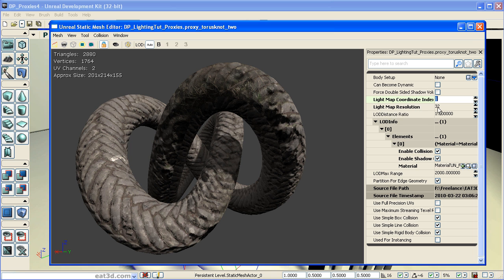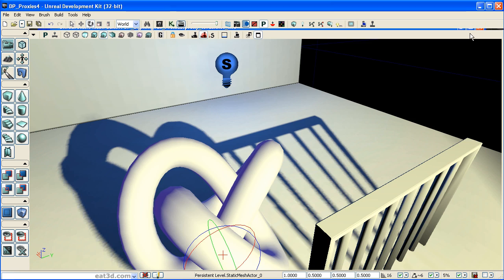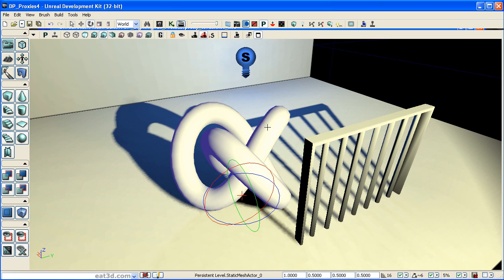Now the light map resolution is pretty small right now. And like we mentioned before, inverse to BSP, this is actually more intuitive. You can increase this up to, I think, 1024. It's limited in the INI file how big it will actually get. Even if you typed in 10,000, it would be clamped at a maximum size in the INI file. But for our cases, let's just make it 256 and close this down. And we'll just bake this one object.